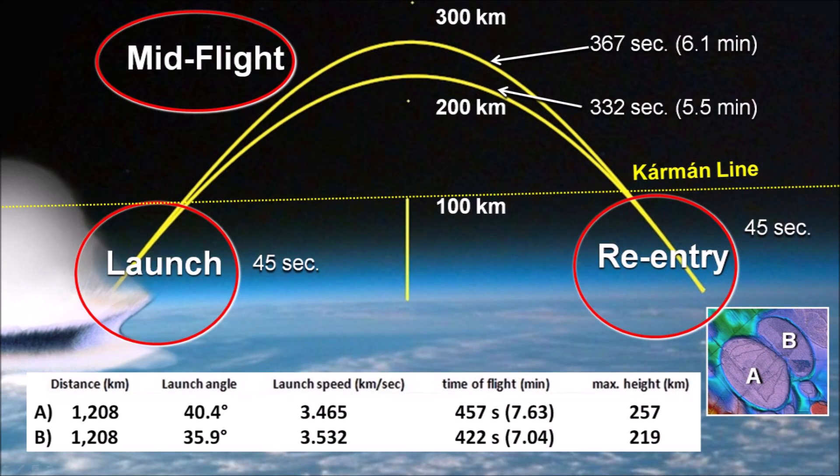There are three stages of the ice boulder trajectories: launch, mid-flight and re-entry. The ice projectiles interact with the atmosphere during launch and re-entry. The mid-flight of the ballistic trajectory is a suborbital spaceflight in the vacuum of space with no atmospheric friction. At such low pressure, water can only exist as a solid or a gas. Any liquid water ejected above the atmosphere quickly cools by evaporation and transforms into solid ice. Typical trajectories last from 5 to 6 minutes in mid-flight before starting re-entry through the atmosphere. Re-entry lasts approximately 45 seconds. An ice projectile encounters increasing air density as it traverses the atmosphere and its mass decreases due to ablation.